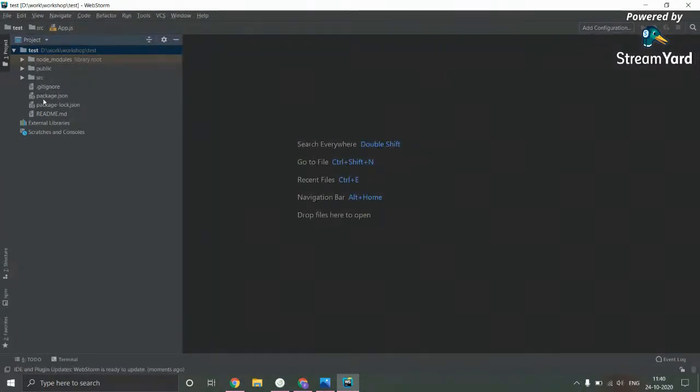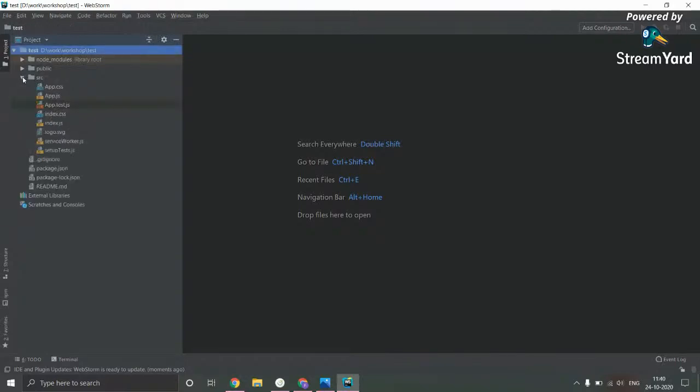This is the project structure that you will get once the create-react-app command gets executed. In the source folder, you will have an app component. You will have the main file, index, which is executed first, and you will have some service workers and setup. These are all the inbuilt React files that you need for a React app to work.